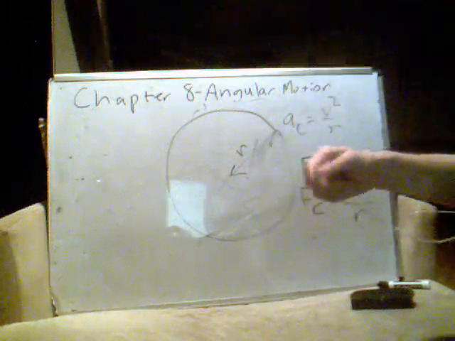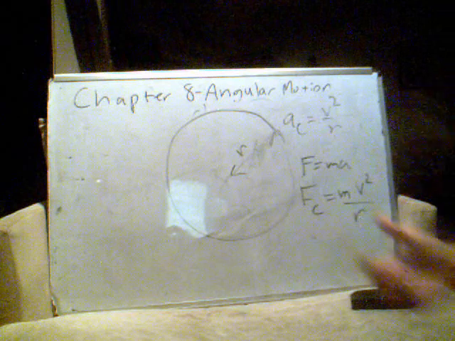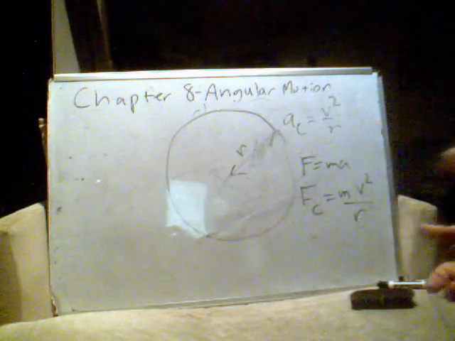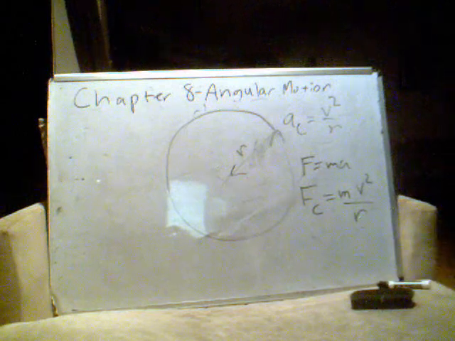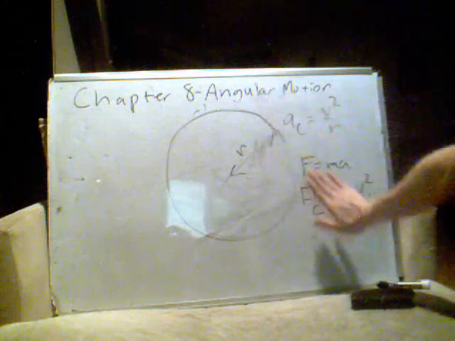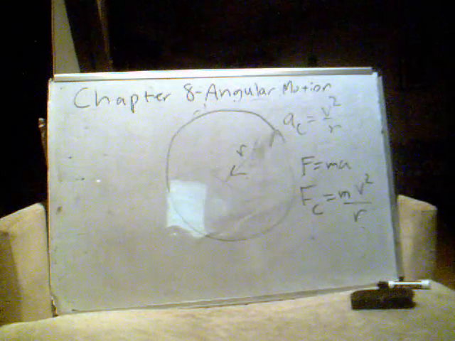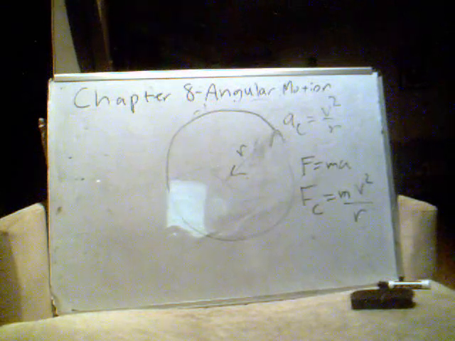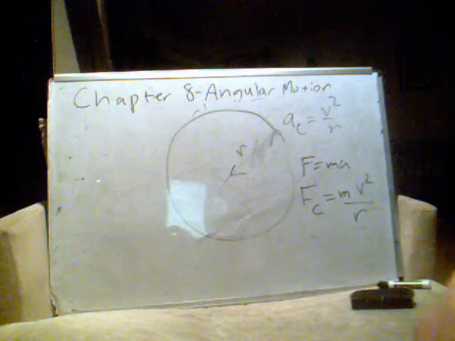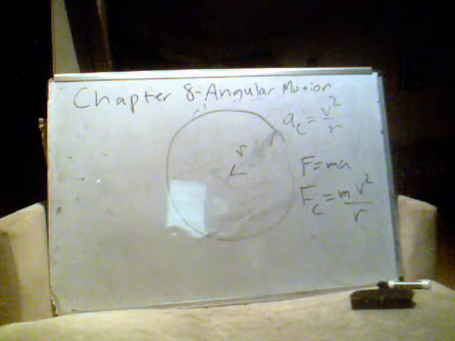If I swing something around in a circle and I let go, what's going to happen? It's going to want to move in a straight line, right? And if you remember Newton's first law, objects in motion want to remain in motion. So if you're a car driving around in a circle, the car is going to want to go forward unless you continue to turn the wheel. If you just let the wheel go, the car is just going to go straight. Things have inertia. In the real world, things like to move in straight lines, unless acted upon by some kind of net external force.